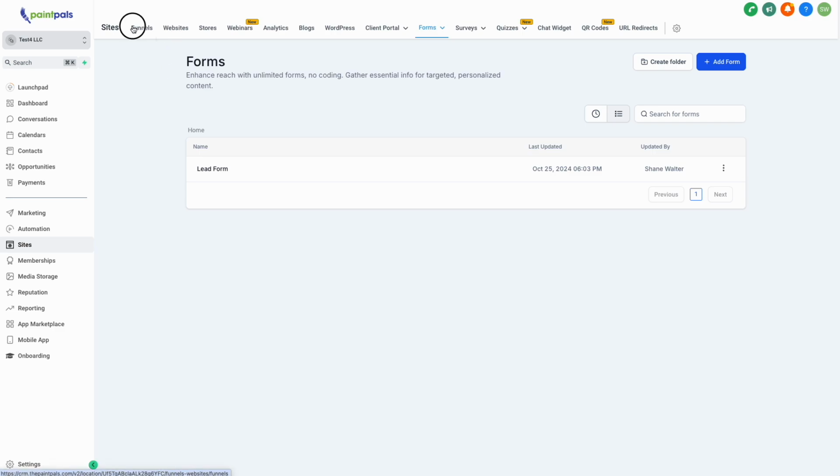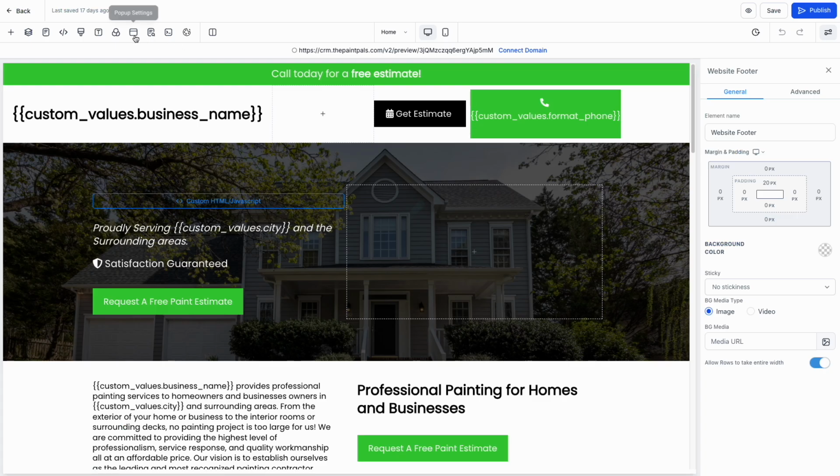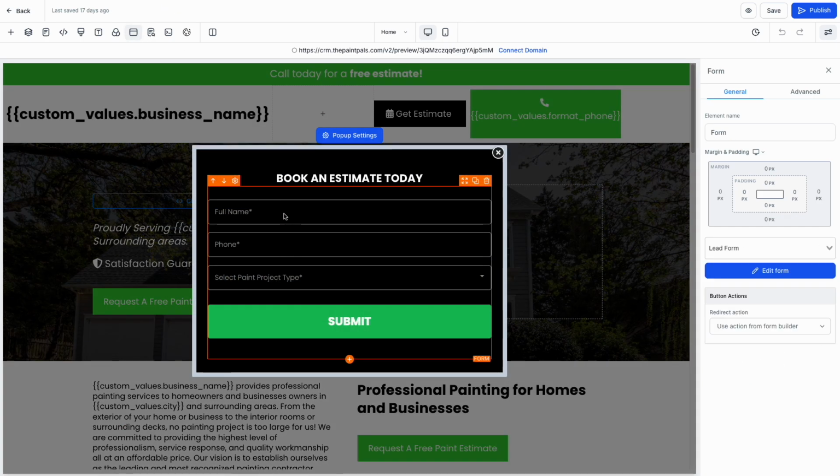So let's go back to our site here. And when we go to the pop-up, this is where that form is coming from. So I can click here, and if we had multiple forms, I could swap out the form. And then you can see this button here. I've got options, use action from form builder. So whatever action we said in the form builder, which was display a message, that's what it's going to do. Or I could say, hey, I want it to go to a different website or different web page within the site, or the next step if it's a funnel, because they're usually done in steps.